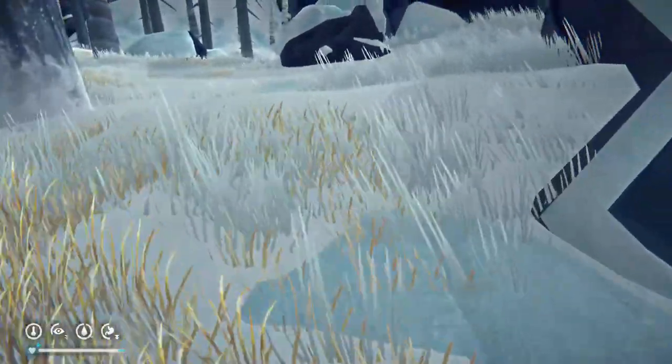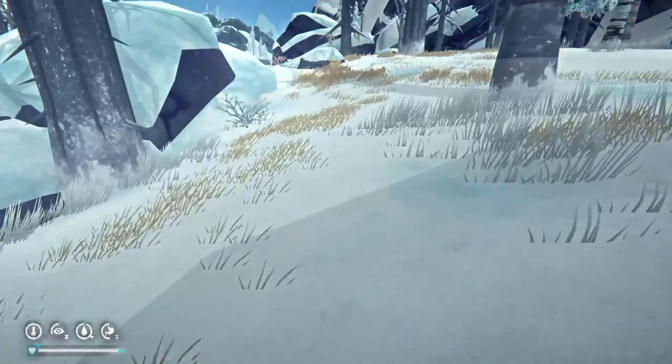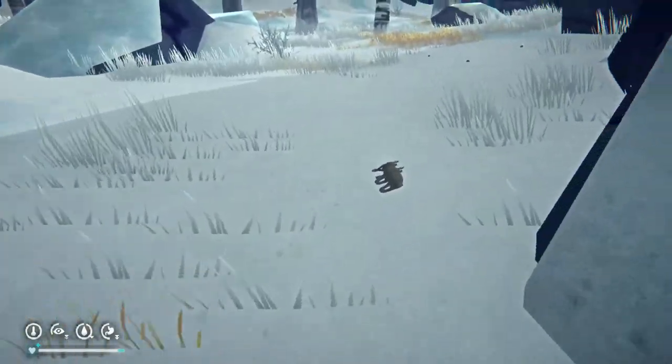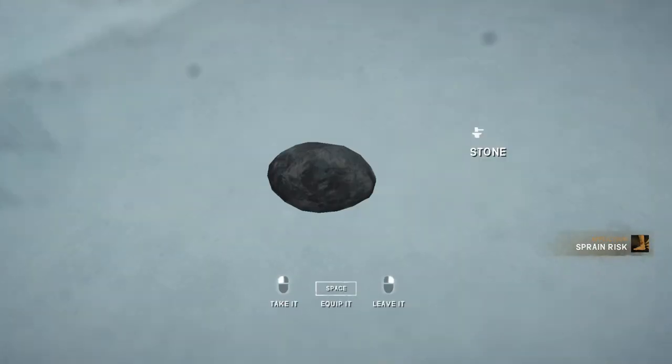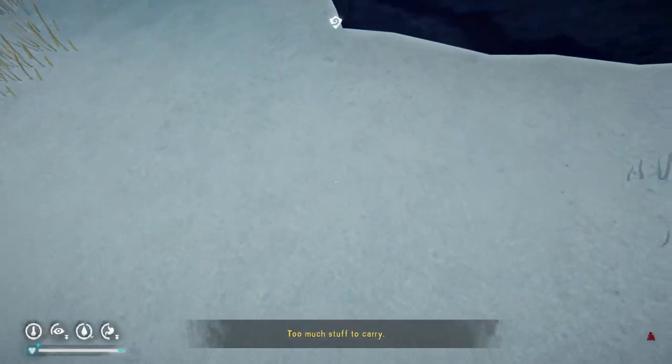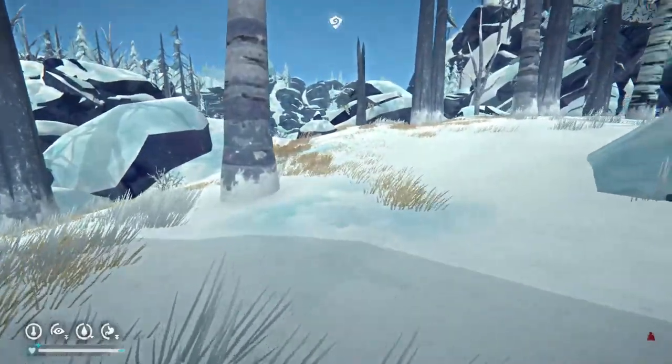We've got two rabbits right here I just dropped, so I wouldn't have to carry them because I knew I was going to have a bunch of stones. There's some rocks right there. Boom, boom. Now I'm overburdened. And there's one. Two. Too much stuff to carry. Oh, yeah. Three. We just need one more. And I've got this other rabbit here.